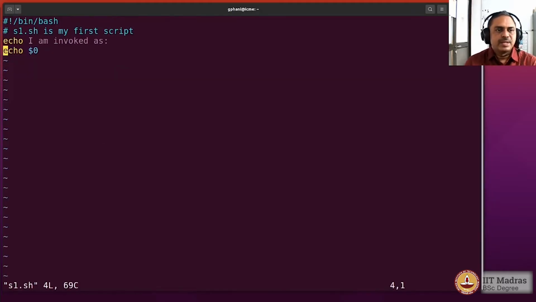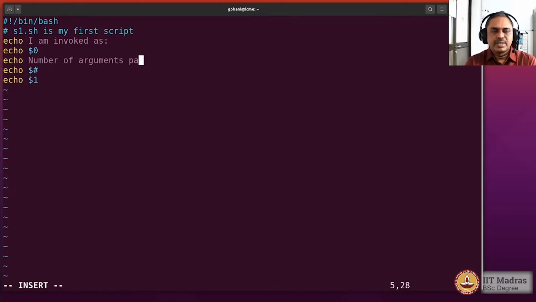Now let us look at certain other variables. So I just keep this output there itself for the name of the script. We will also go ahead and check out how many arguments have been passed, and if the first argument is available, let us go ahead and print it. I can say here echo number of arguments passed to the script.